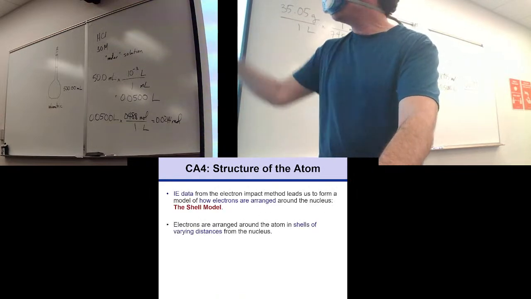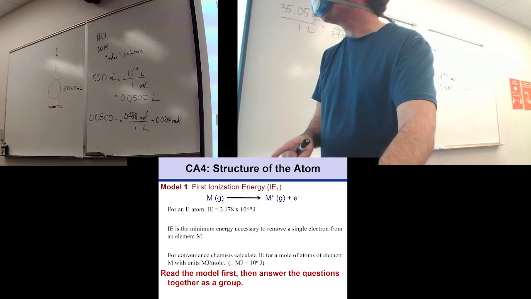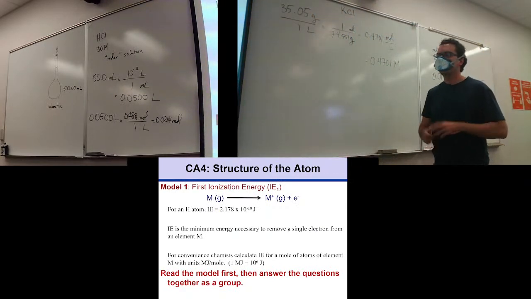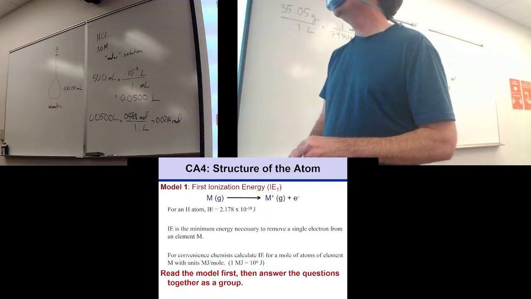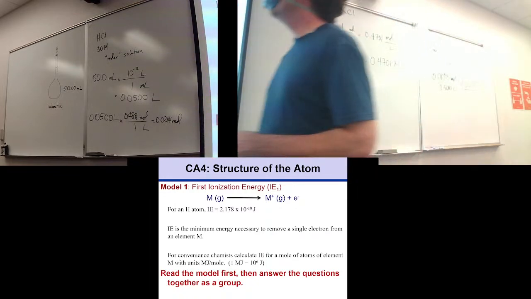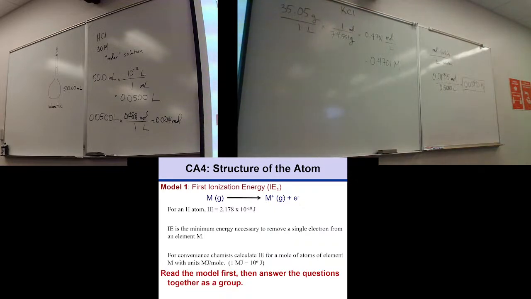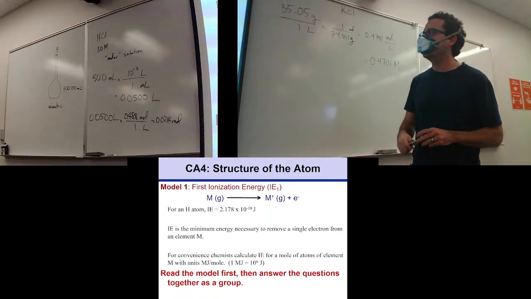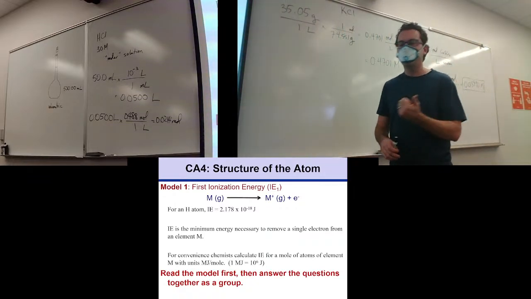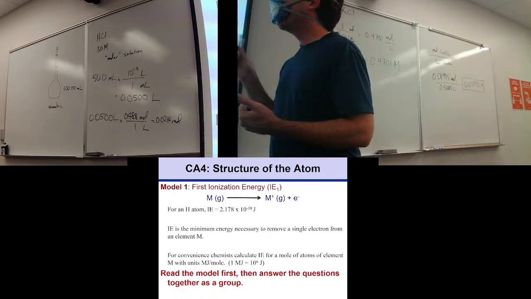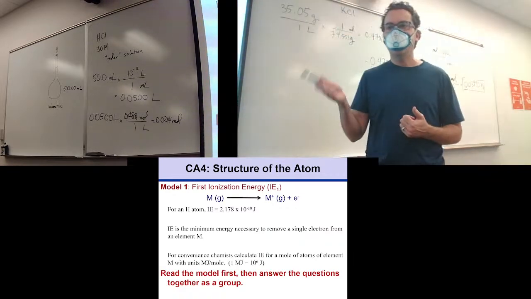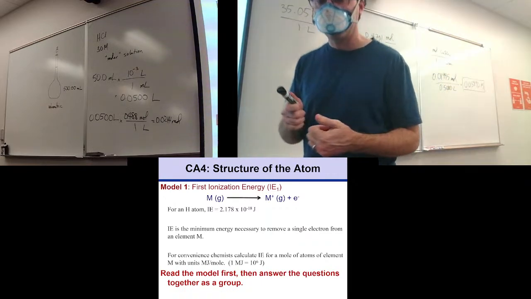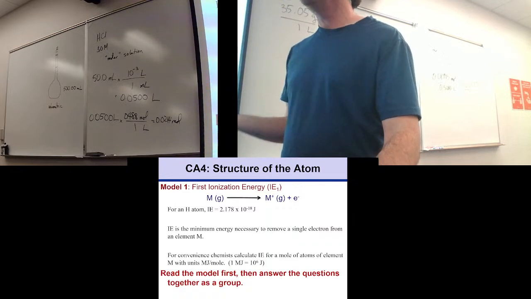All right, so I'm going to skip this because I think it gives it away. But we're going to look at some ionization energies. For a hydrogen atom, the ionization energy is 2.178 times 10 to the minus 18 joules. That's for a single atom. But a lot of these ionization energies are not written in terms of single atoms. They're written in terms of moles, and so they're going to have different units than we're used to.